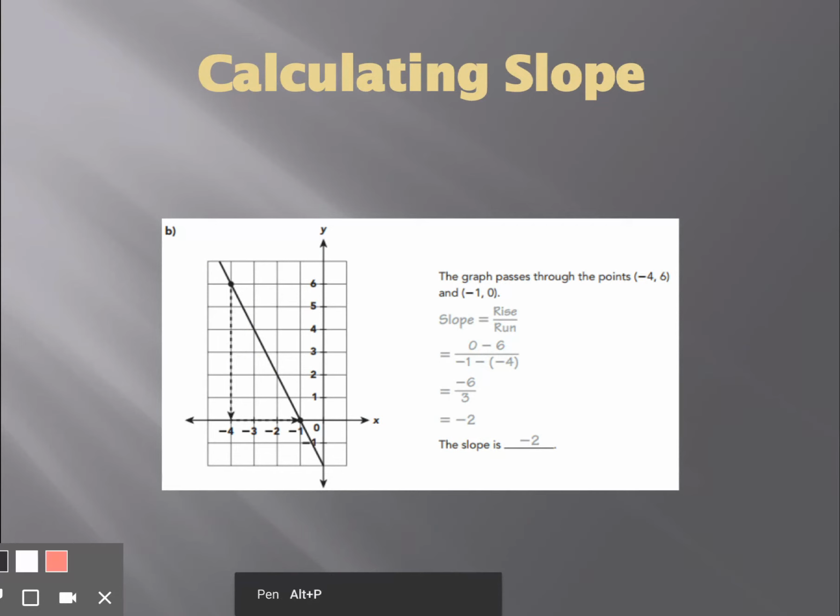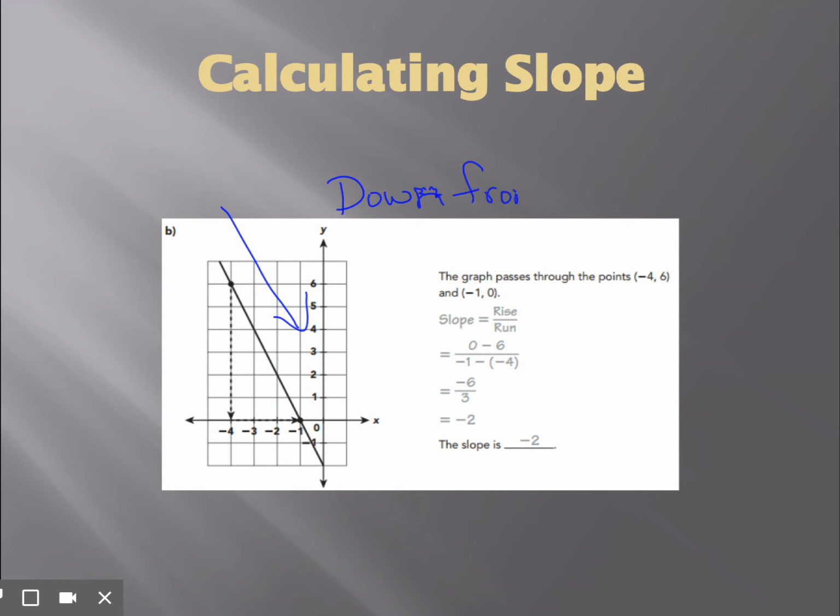Here we have another example. I want to definitely show you this one, and notice how this one goes down when we're moving from left to right. When you see a slope going down in that direction, this is something you should write down: from left to right, you will always have a negative slope. A negative slope is fine. Don't think you've got something wrong if you get a negative slope.